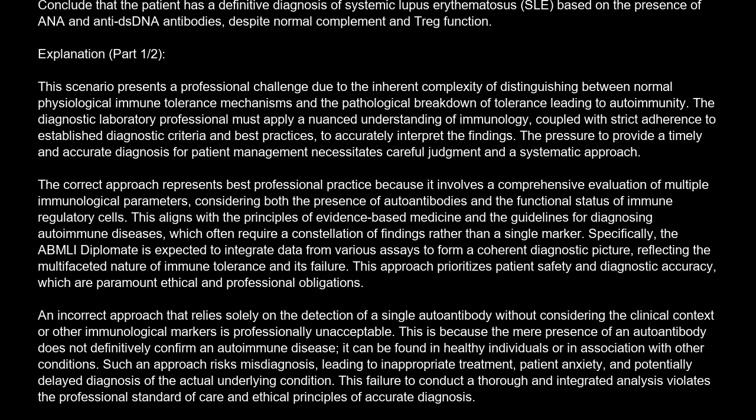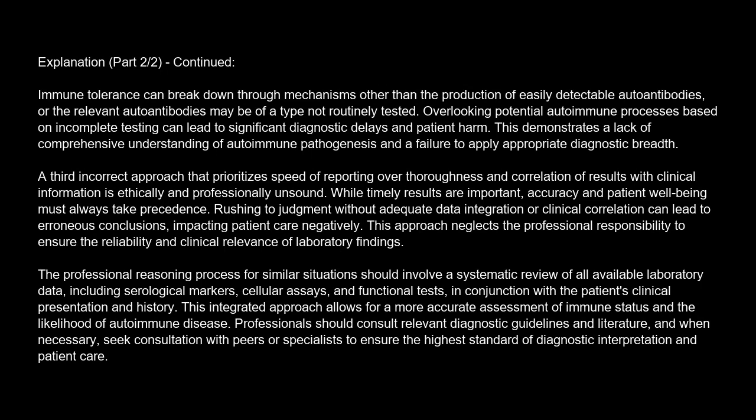Another incorrect approach that focuses exclusively on the absence of autoantibodies, even in the presence of suggestive clinical symptoms, is also professionally flawed. Immune tolerance can break down through mechanisms other than the production of easily detectable autoantibodies, or the relevant autoantibodies may be of a type not routinely tested. Overlooking potential autoimmune processes based on incomplete testing can lead to significant diagnostic delays and patient harm. This demonstrates a lack of comprehensive understanding of autoimmune pathogenesis and a failure to apply appropriate diagnostic breadth.